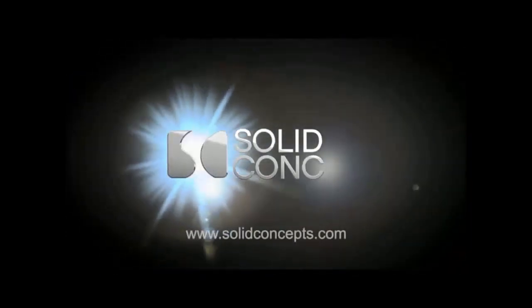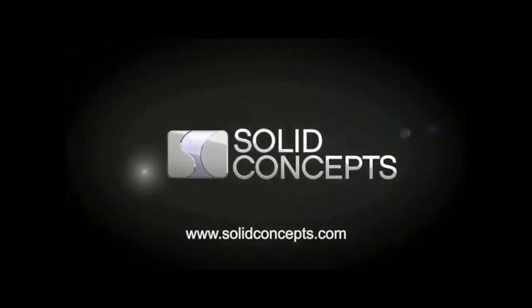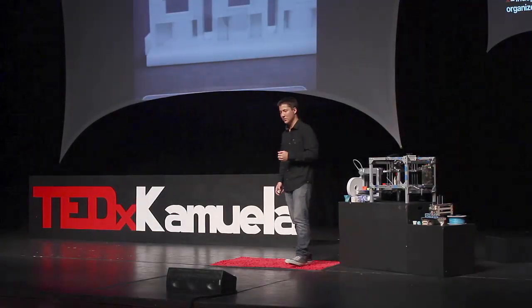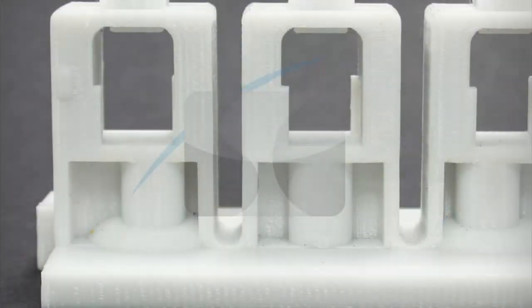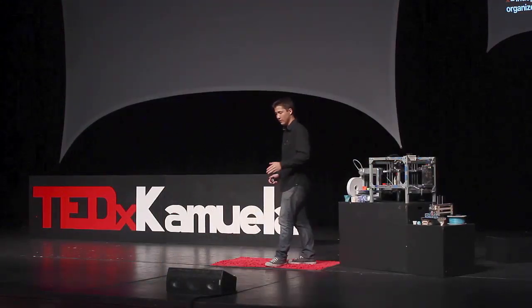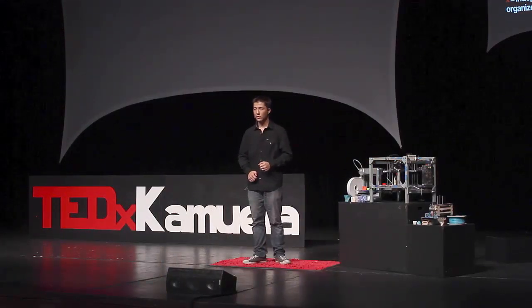FDM is utilized in a number of industries, including aerospace, automotive, industrial, commercial, and medical. Here are a few objects made on FDM machinery. As you can see, the layer lines are visible, and things like this turbine blade can be used for master mold casts. They can also make very complex structures with repetition and precision. That was FDM 3D printing — the single most common and consumer-friendly form of printing.